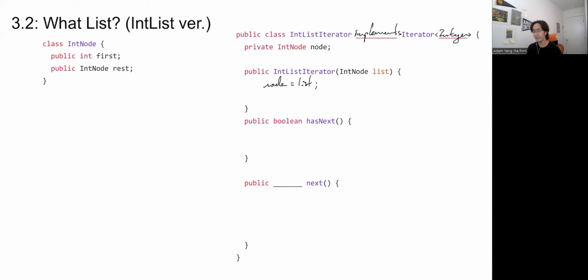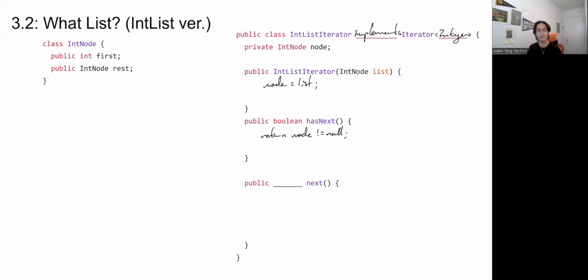To check whether or not we've completed our iteration, we can check whether or not our node is null. So if our node is null, that means that we've reached the end of our IntList. And if our node is not null, that means that we can continue iterating through our IntList.